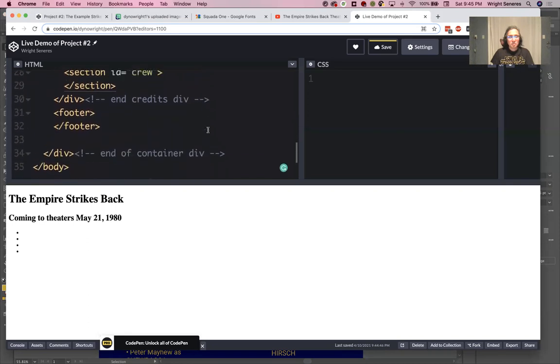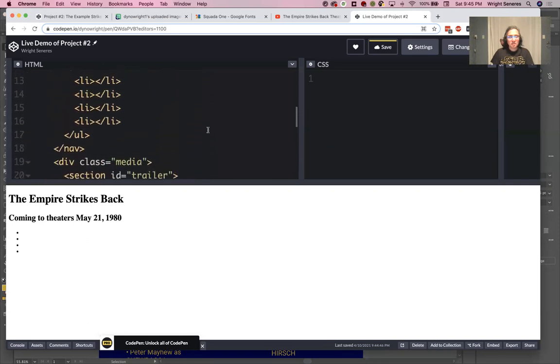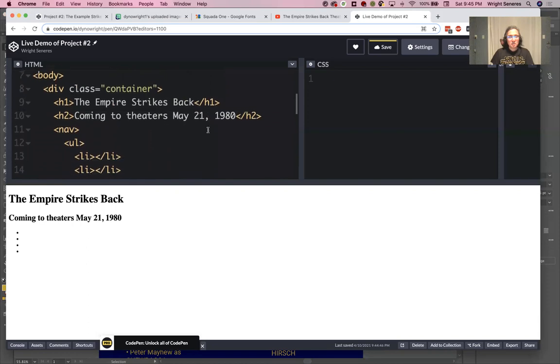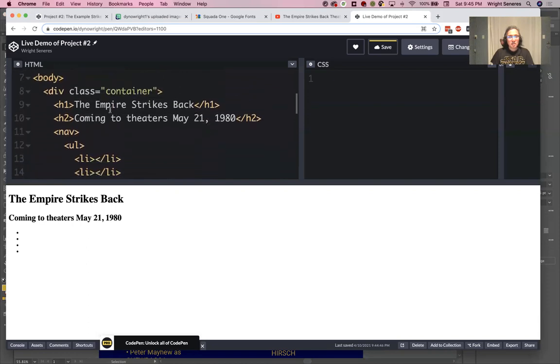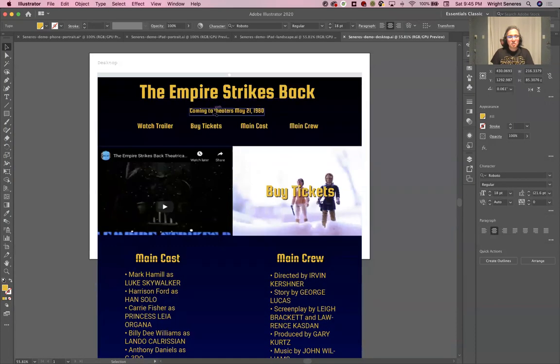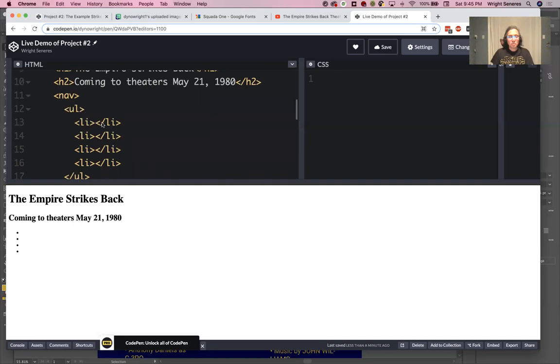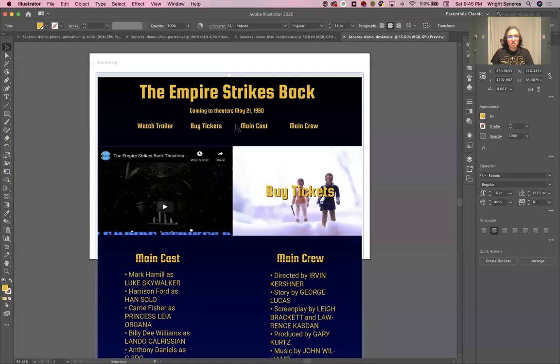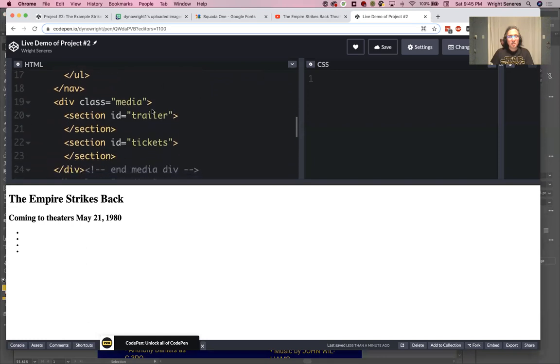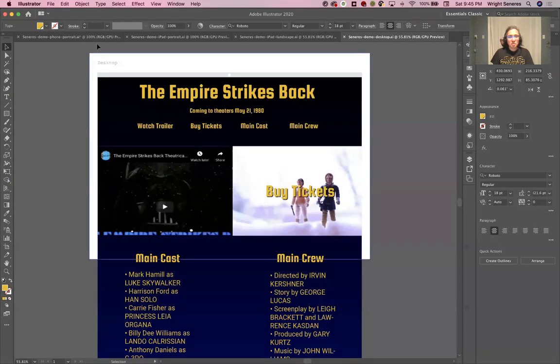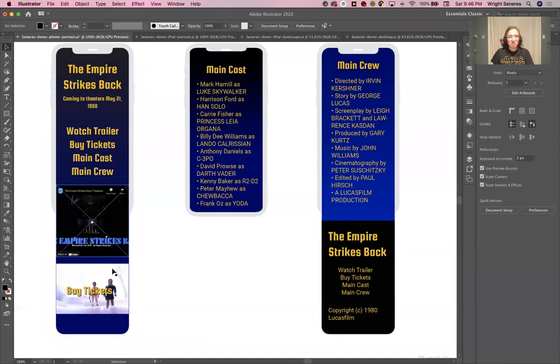So we're starting to build more stuff. Again, the H1 and H2 correspond to this H1 and this H2. Then we have a navigation with an unordered list and 4 list items, 1, 2, 3, 4. And then we've got a div with 2 smaller divs in it, which correspond to these two, or let's show the phone version, these two.